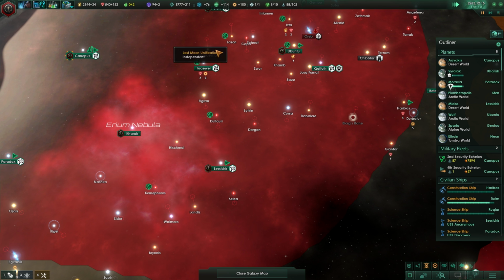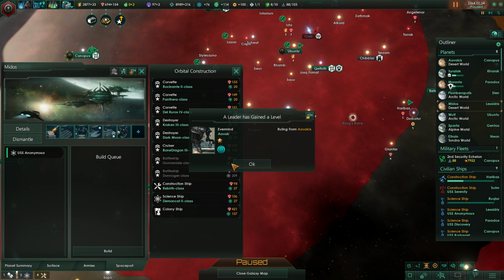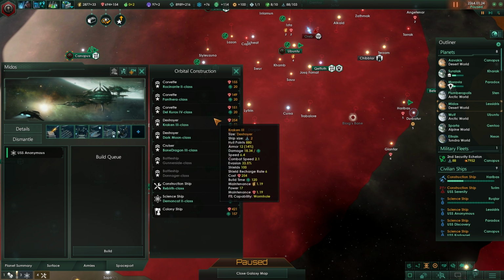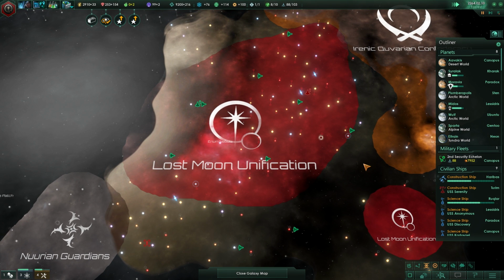My lord. Right, there we go. Really? You've already finished it? Bloody hell, that's fast. And Evermind Aavak is leveled up. Ooh, very nice. So, unrest is down, edict cost is down, monthly unity is increased. You know, that's good. Factory overclocking, no, you know, that's actually quite nice. Very, very nice, in fact. Right, I'd like more. Always more. Keep making these for me, please.